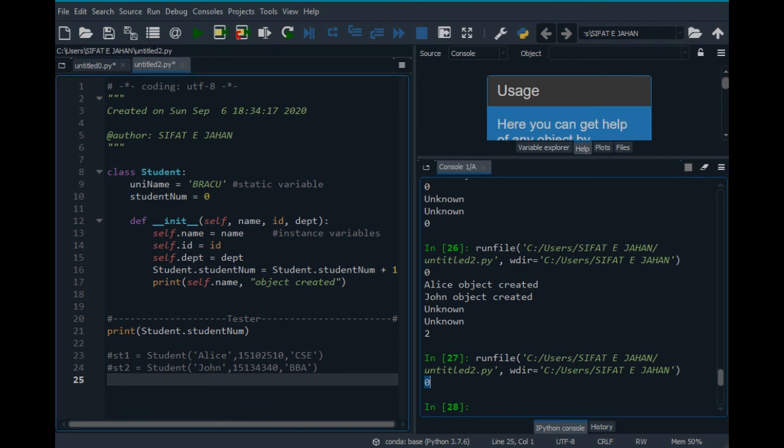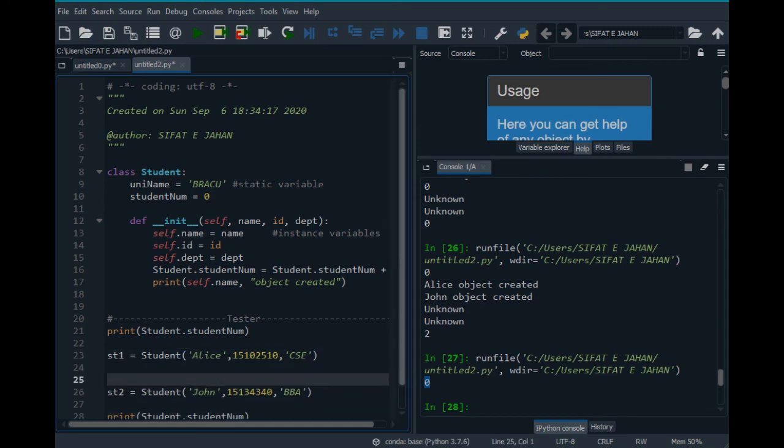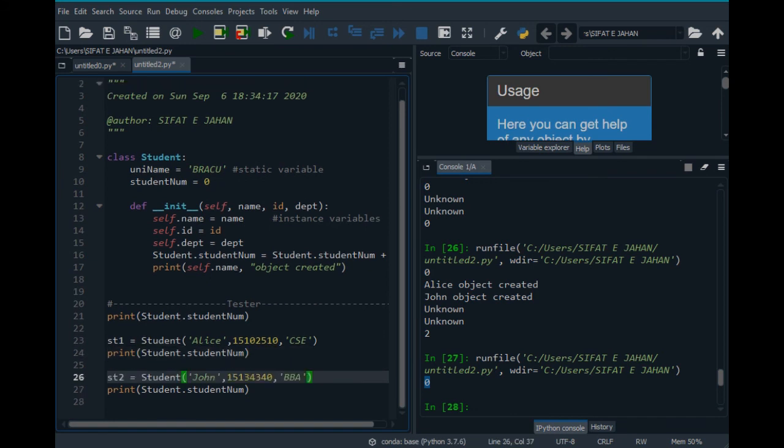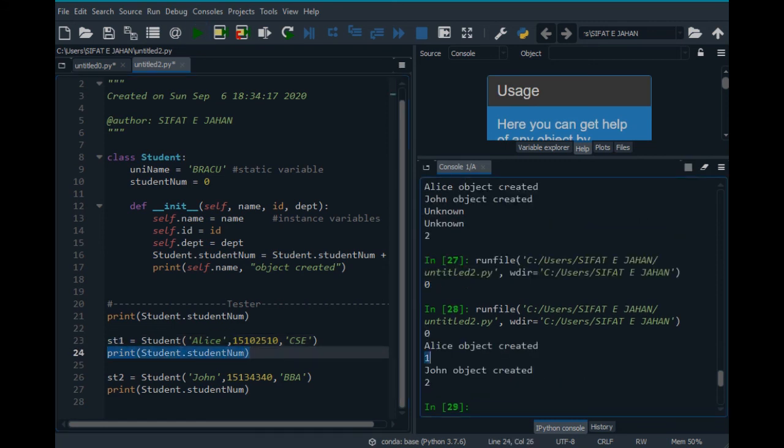That means there are no students here. So let's create 2 objects here, and I'm going to print the student number after creating each object. Initially I create st1, so this statement here will be incremented to 1. Okay, the Alice object is created after creating the first object, and after creating the second object it shows that the John object is created and the number of students is 2.